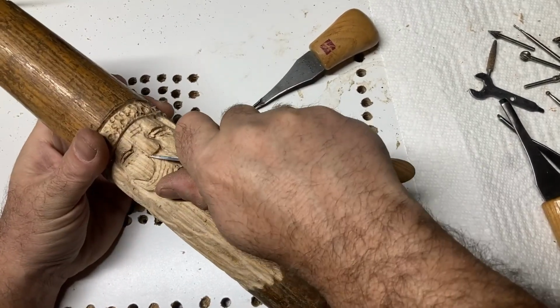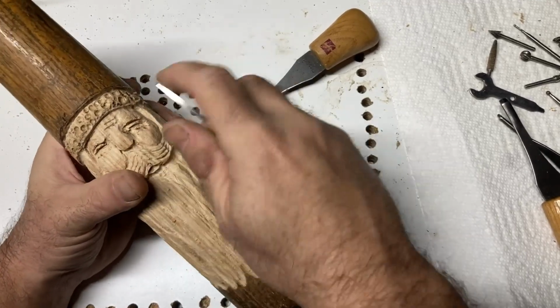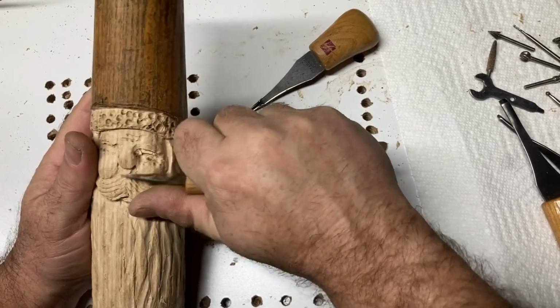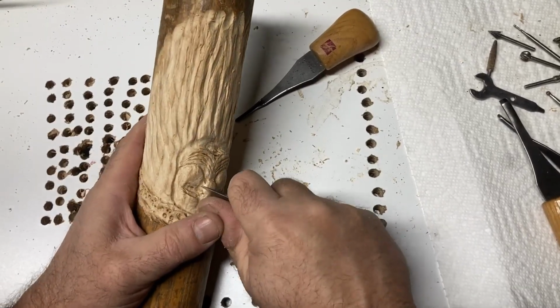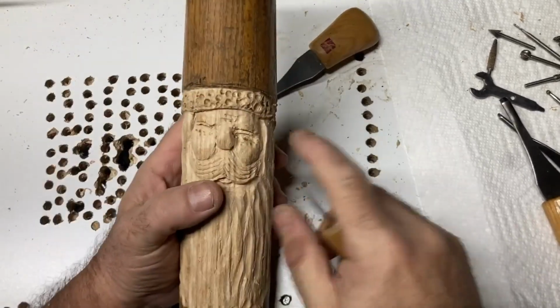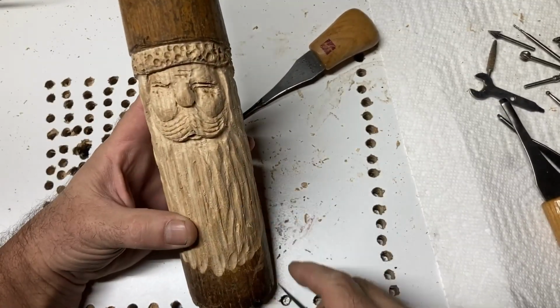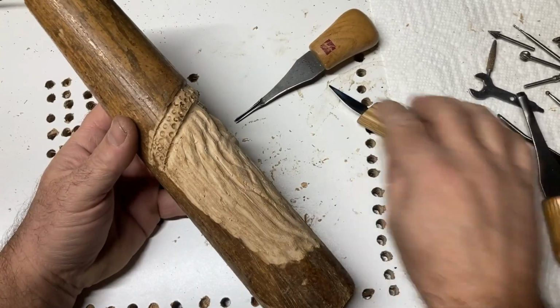I might even just paint the wings of the nose instead of actually carving them. I'll just put a little quick line with a toothpick or something in black around it, and we'll make him look like he's got more of a nose than he actually does. Sometimes things are about optical illusions with paint. You can insinuate things without really carving them, and you'll come up with a decent enough carving that when people look at it, you go, oh yeah, that's Santa. You know, doesn't have to be super fancy.